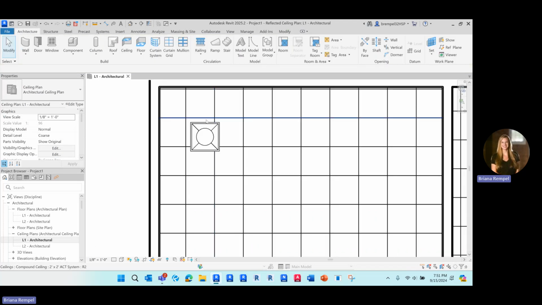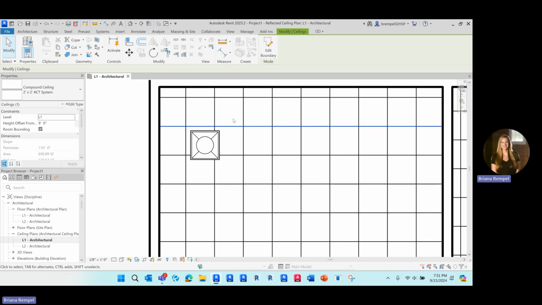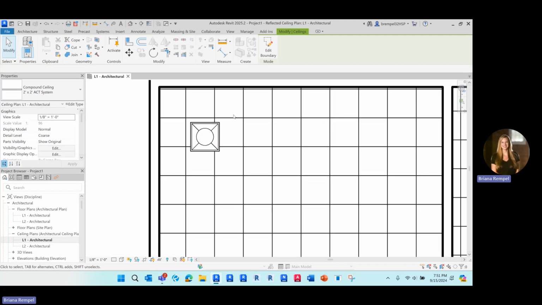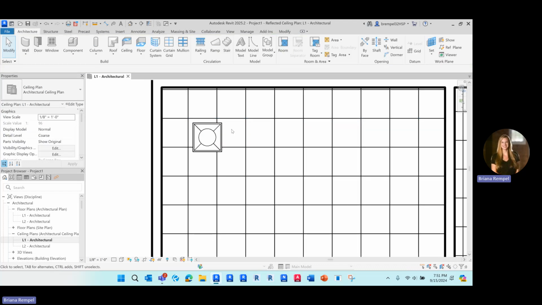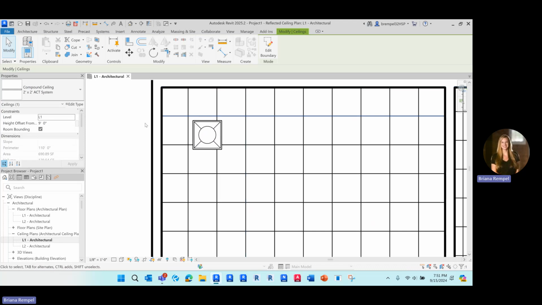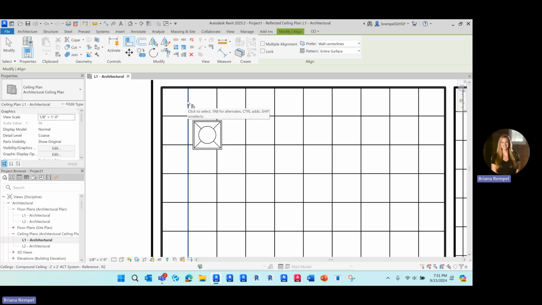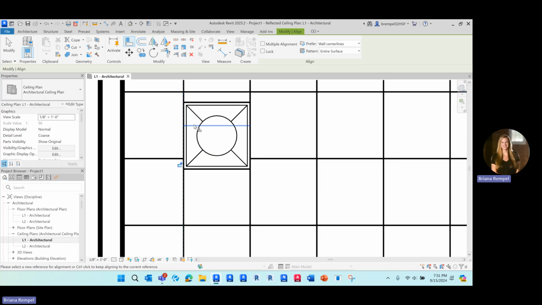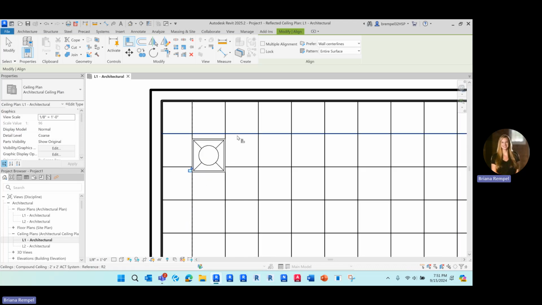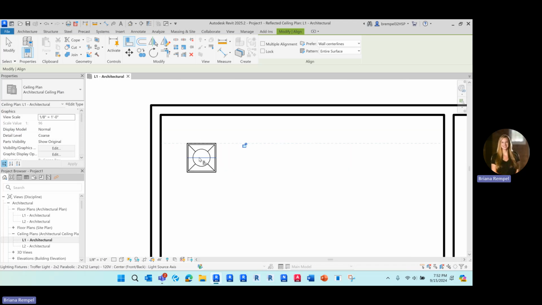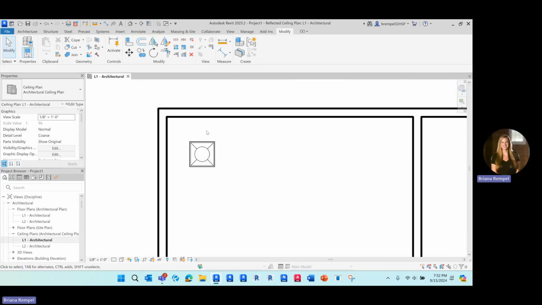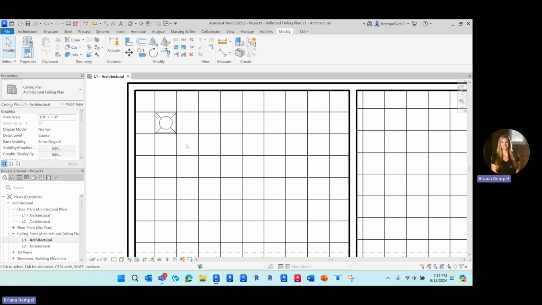First thing I want to do is align it to the ceiling grid. If the ceiling grid does move around, you'll see since it's hosted, it will move with it. So we want to make sure that it is aligned to it. All right, so I'm going to use the align tool for that. Modify tab, align. First click is what you want to align to. Second click is what you're aligning. So I'm going to first click on one of the ceiling grids. Then I'm going to click on the side of the light fixture to move it. All right, same thing here. 1, 2.